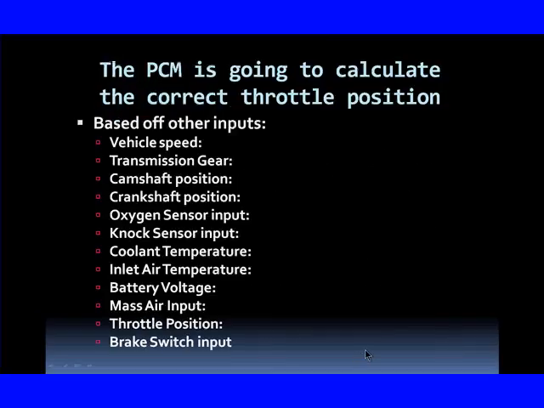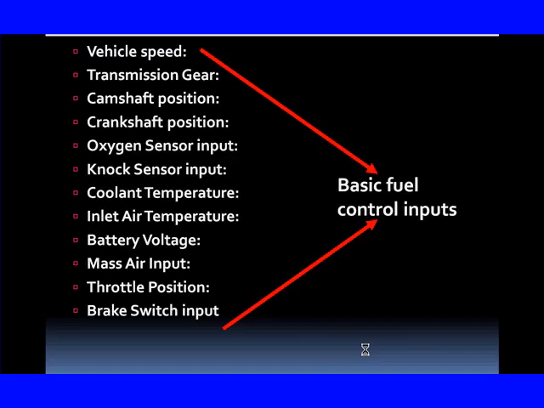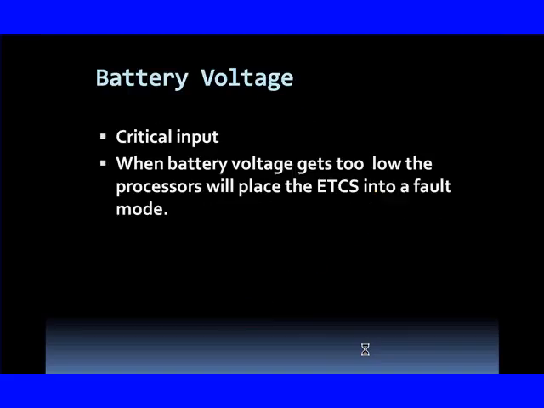To accomplish this credibility check and this redundancy checking, it's going to be based off all the inputs we know are going to be used on any particular vehicle. What are we supposed to be doing? What's the engine performance doing? What's our power demands? What's the motorist intent? These are all the basic fuel control inputs we expect to see.